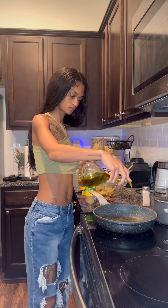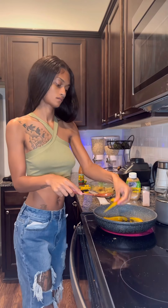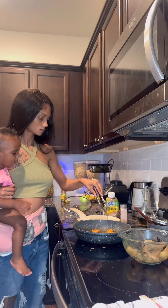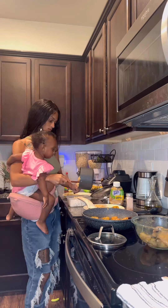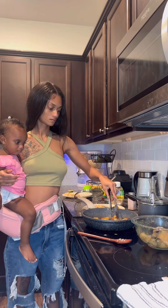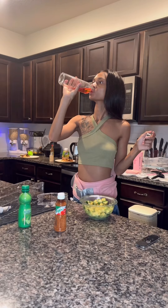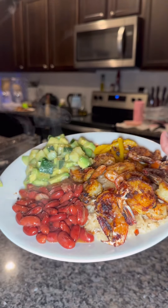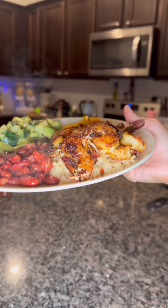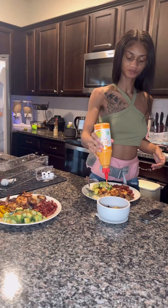I definitely had to try it out and it actually turned out really well. We're putting in some garlic, peppers, and ginger. Baby girl came over telling me to look at something, so I put her on the hip seat carrier and let her help me finish up dinner. I put her down for a little bit — don't mind her hair. She starts the day with it being super cute and ends it looking a hot mess because she wants to eat the hair ties.